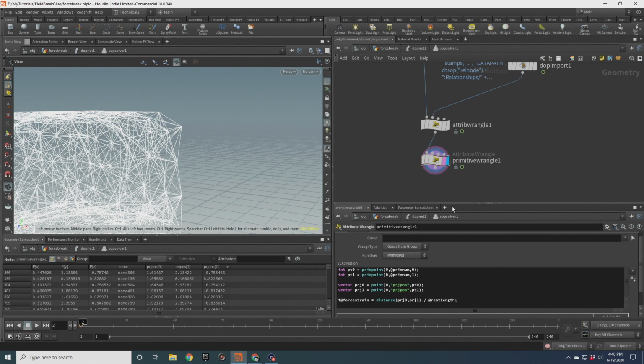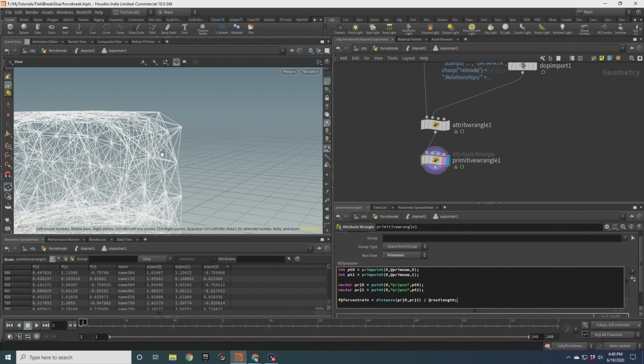What I will say, if you're setting up your constraints and they're going to switch to, say, hard constraints or soft constraints, then probably you've collapsed your points and uniqued them, and so your rest length is actually going to be 0. So make sure if you do go to that kind of a model that you change this. Probably a subtraction in that case would make the most sense. How far away in absolute terms is it?